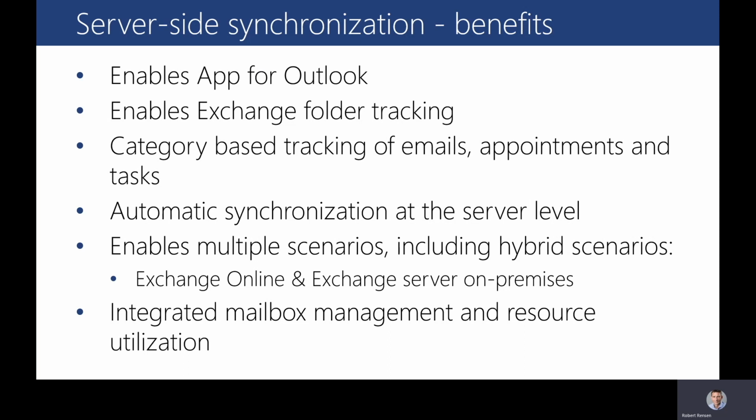Automatic synchronization. When you synchronize records with server-side synchronization, this synchronization happens automatically at the server level. And you can enable multiple scenarios, including hybrid scenarios. You can use server-side synchronization to connect, for example, model-driven applications in Dynamics 365 to Exchange Online, but you can also connect model-driven applications in Dynamics 365 to Exchange Server on-premise. And you can schedule appointments, contacts, and tasks. So in addition to email, you can synchronize Outlook appointments, contacts, and tasks.